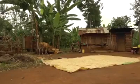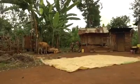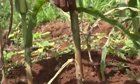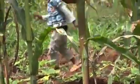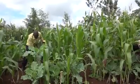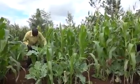When my mother was drying maize, I saw that ants were eating the caterpillars in the maize. And whenever she places cooking fat, I see that ants like the cooking fat a lot. This is when I realized that if I put cooking fat on the maize, the ants will eat any caterpillar that comes. I apply when the maize is knee-high, and when it is about to flower, I smear with my finger plant by plant. But where the ants are, I don't apply because they are already there.